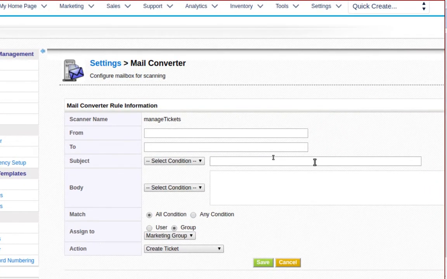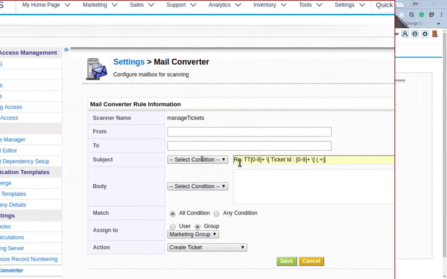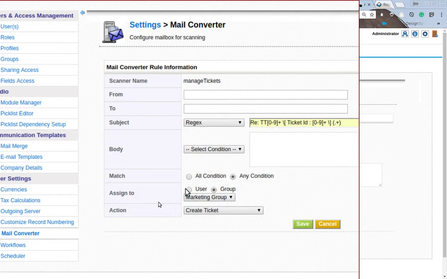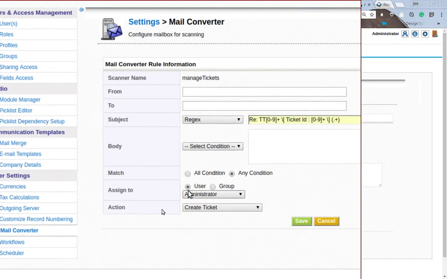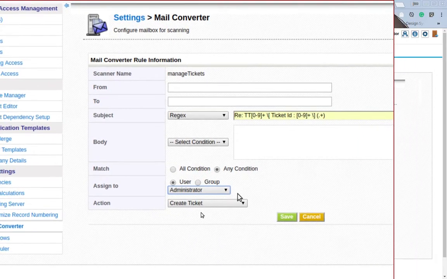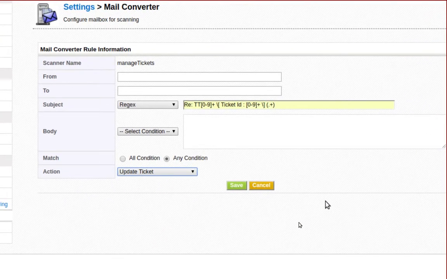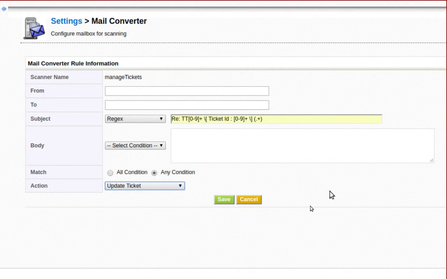Okay, here it's going to be the subject is a regular expression, any condition, and this one isn't important. In fact, that one's going to disappear. Update ticket. Okay. Okay, what does this say here? This new rule says, okay, if the subject fulfills the regular expression that we just put there, it will update the ticket.